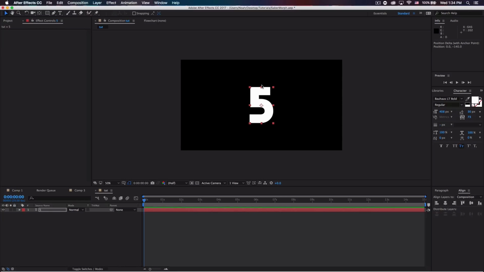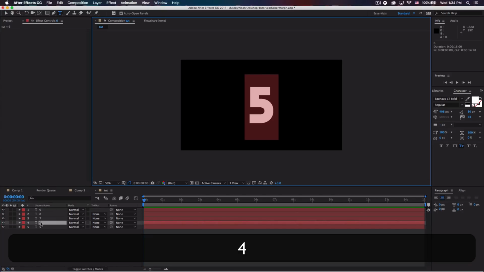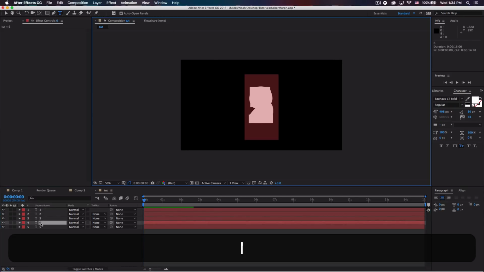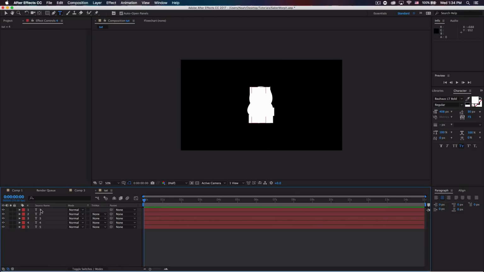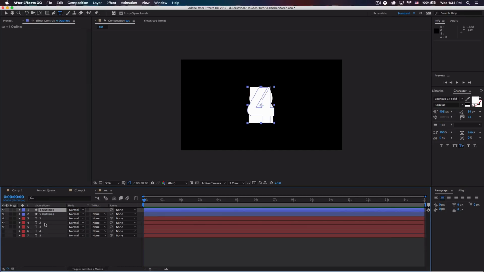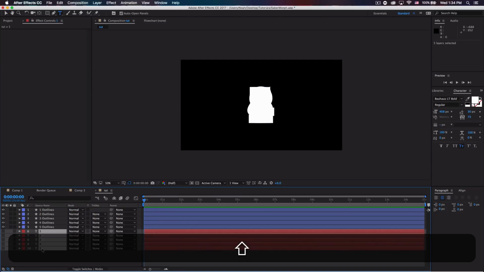So to keep it simple, I just am going to be using this font and numbers that are just one path. And if you use more, it might get a little hectic, so I advise, at least if you're following along, just to use one path as well. But anyway, let's go ahead and copy this layer a few times and get the countdown. Alright, so I have 5 through 1 here, and now what I'm going to do is individually right click on them and create shapes from text, and I'm going to do that all the way down the line. There we go. Once you do that, you can go to the original text layers and delete them.